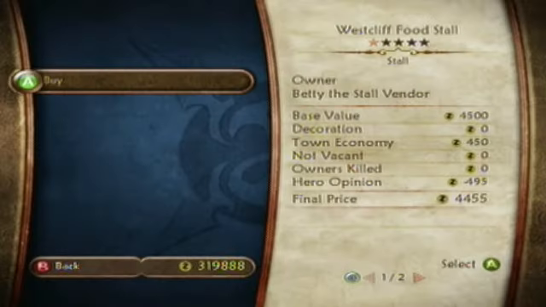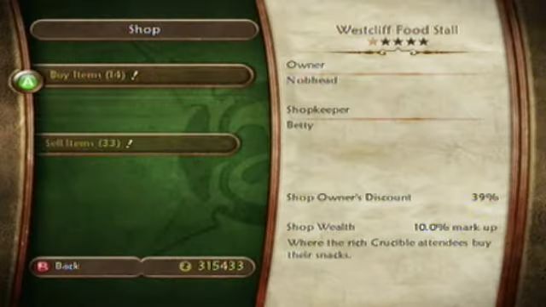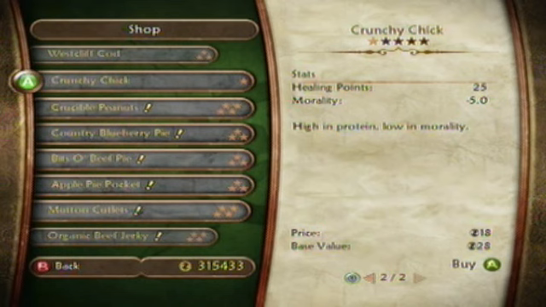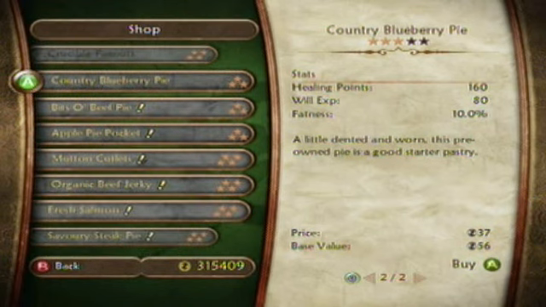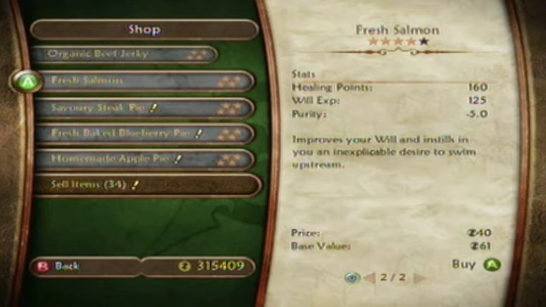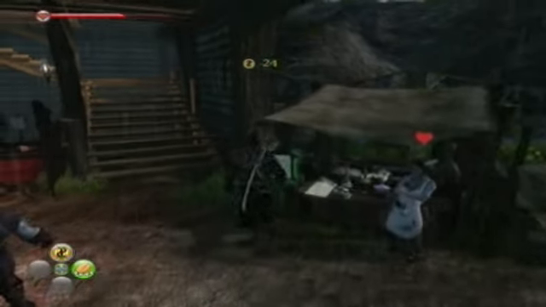Oh, food trader. Wonder what kind of foods they have. First I'll buy, and then I should get an added discount, because I now own the store. Anything good here? Chicken fried mutton. Makes you fat, though. I don't want to get fat. That'll ruin my purity. That ruins my morality. Crunchy chicks. Ooh, this one adds to my purity. The crucible peanuts. Oh, peanuts. That is a good buy. Fatness. I don't want to get fat. Don't they have anything good for me? Fresh salmon. One of the best things in the store, that. They have no healthy foods here. I've already gotten fat from before when I bought a whole bunch of beer.